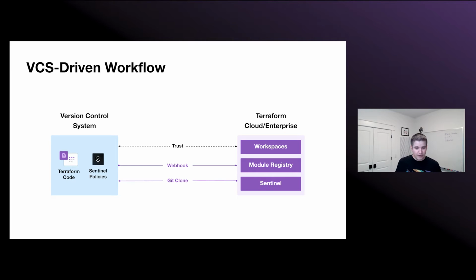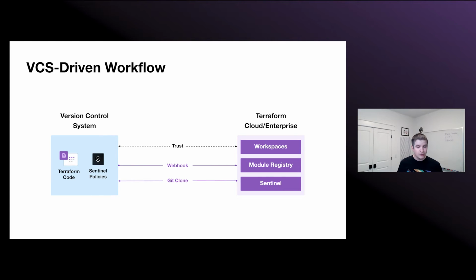Taking a step back here and looking at Terraform Cloud and Enterprise, we have a lot of amazing features around workspaces, private module registry, and Sentinel, which is our policy as code language. And each of these usually results in some kind of Git repository. The easiest way to get started is to leverage what we call the VCS-Driven Workflow that establishes a trust and creates webhooks to inform Terraform Cloud and Enterprise when important events happen so that we can get the right code at the right time. If you're using this today and it's working for you, that's great. It's an amazing integration. However, as we start to work with customers, sometimes this isn't an option.